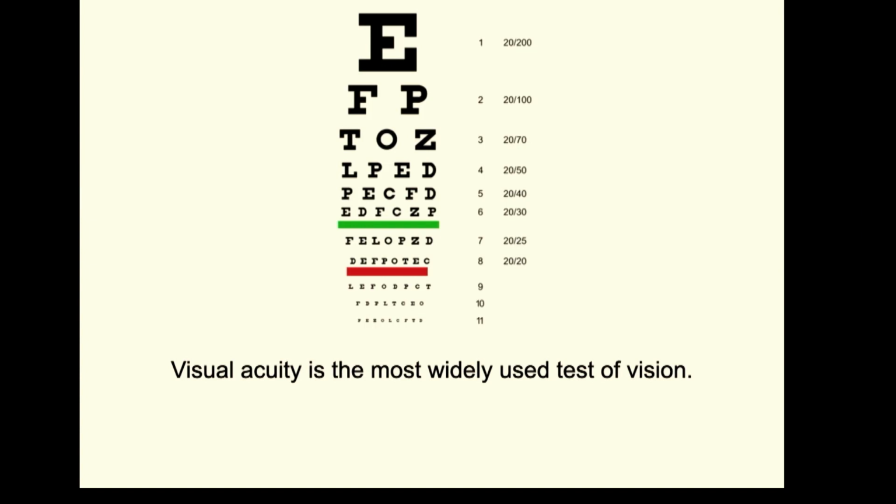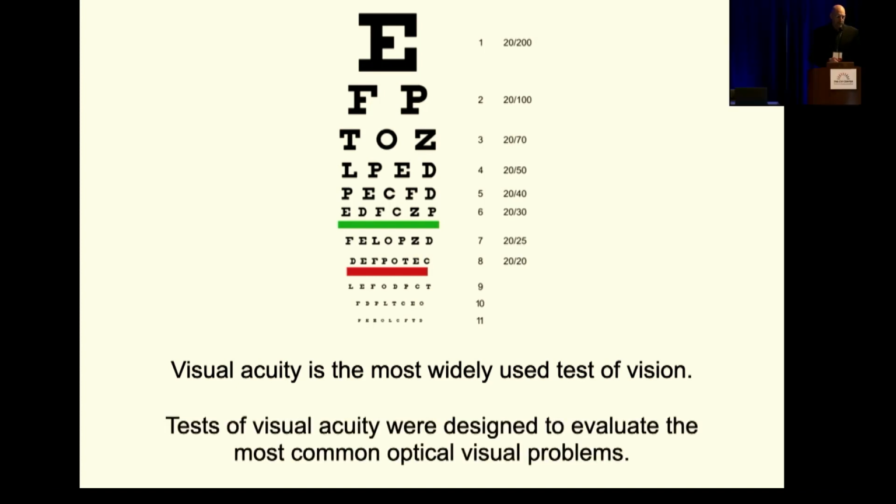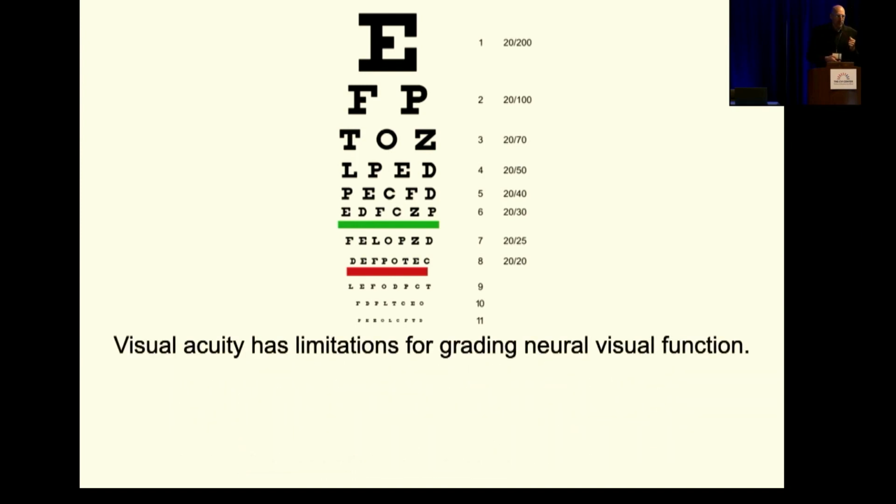And there's a good reason for that, because it was designed originally to test for the ability to refract our vision. So our visual systems are a combination of an optical device and a neural device. We see with our brain, but the light in the world out there has to pass through a series of lenses and project on our retinas. And what we do with this acuity task is we read down the chart until we find the place where we blur the actual letters together. And then that's the point at which we go, yeah, you can't see, and we try to correct the optics for that.